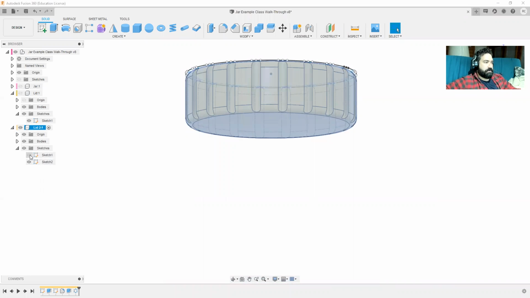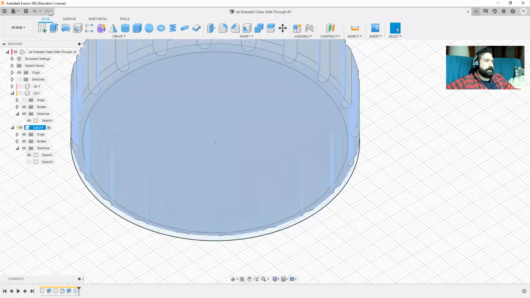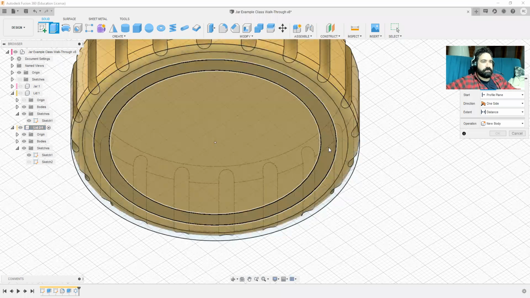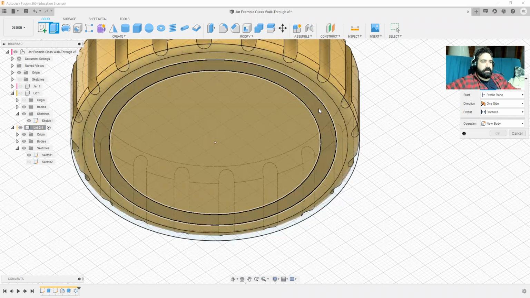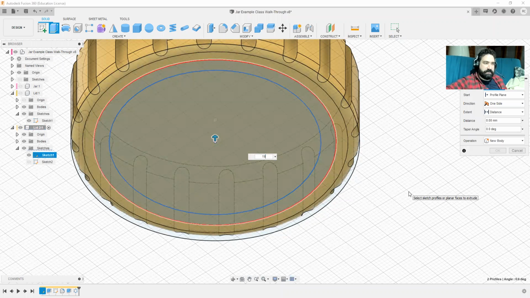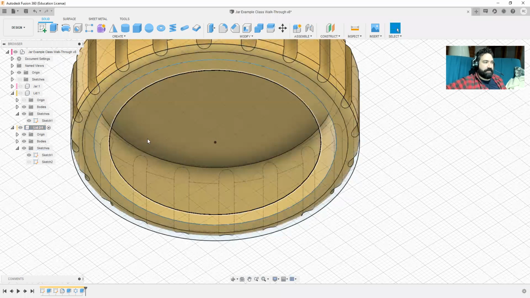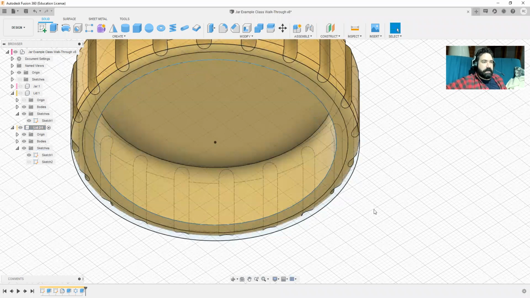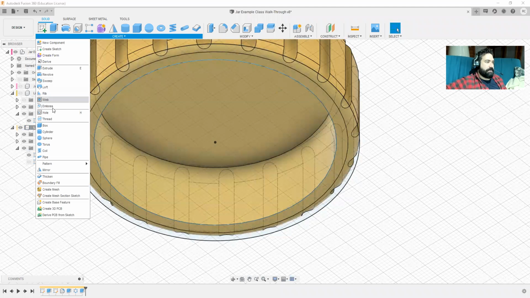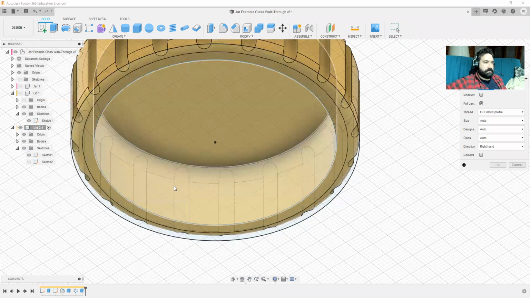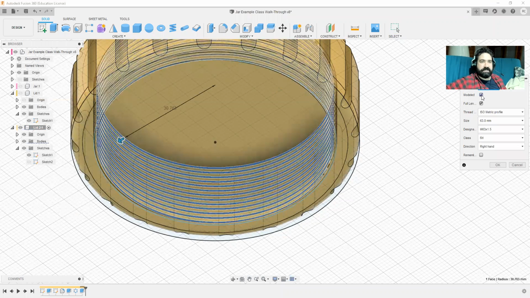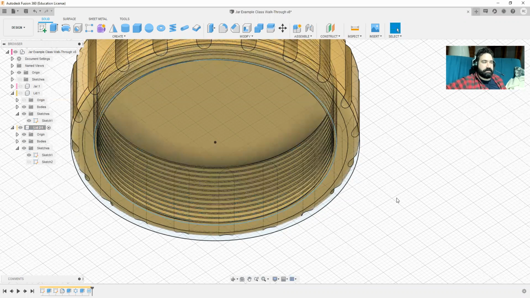need my first sketch active, and I just need to extrude, which one is it? No, I've gotten them lost. That one. I just need to extrude that up. We'll say 19 millimeters. There we go. So now I have a cut feature in there. And then add the threads back to this one. I just went right past it. Make sure that model is selected, automatically threading. There we go.